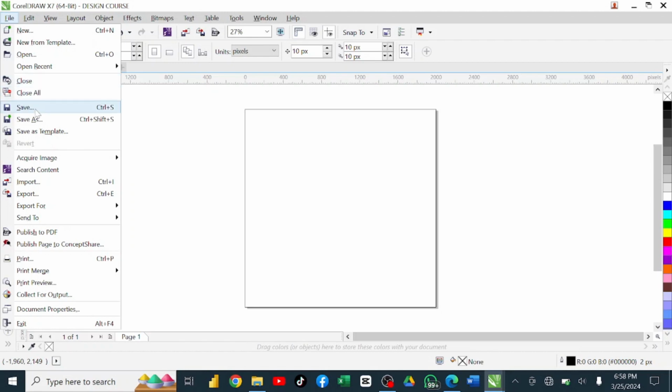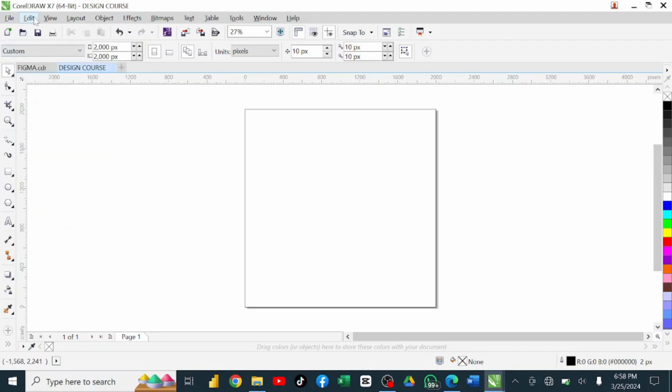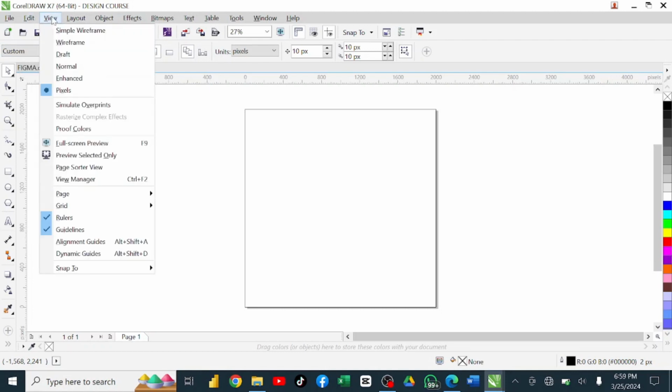If you want to save the file you are designing on, you can come here to save it. And if you want to choose what the name of the file will be, you can come to save as. So there are a lot of things you can do in this File menu. We also have other tools. So we have the Edit menu.